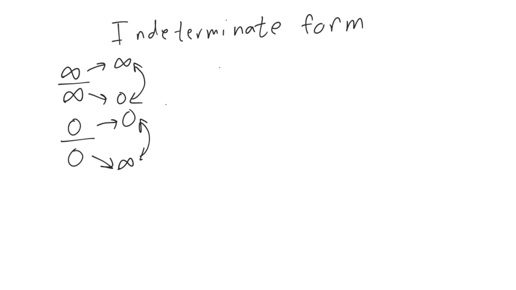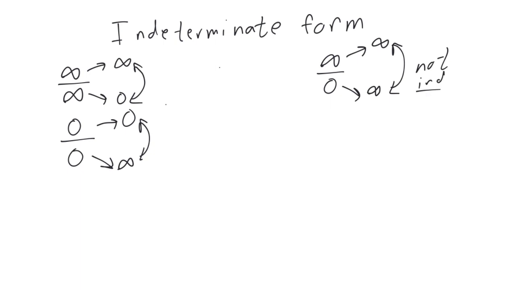Now let's take a look at another example. How about I looked at infinity divided by 0? Is that indeterminate? Well, infinity on top suggests this goes to infinity. But the 0 at the bottom also suggests it goes to infinity. So these two agree. That means it's not indeterminate. It's just infinity or negative infinity, right? There's a few differences there. We won't discuss that in this video.